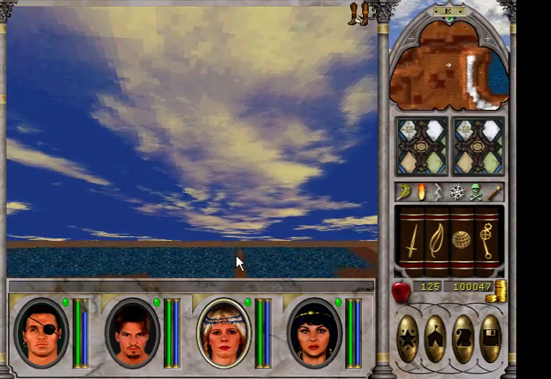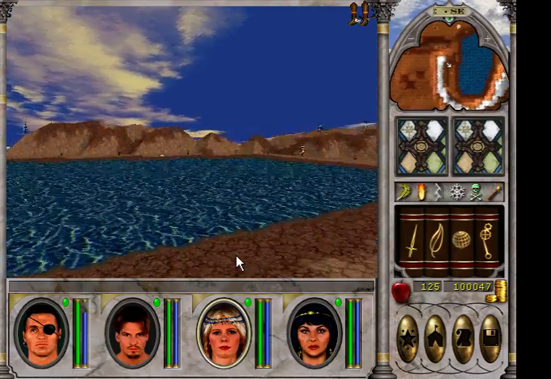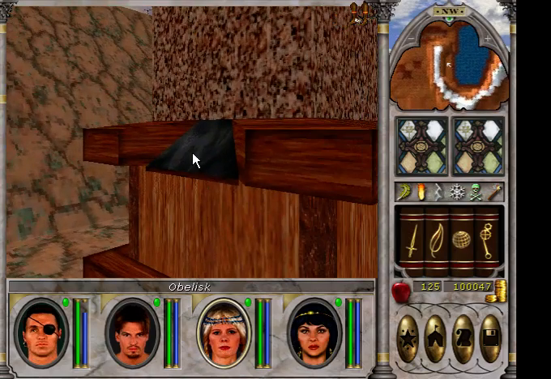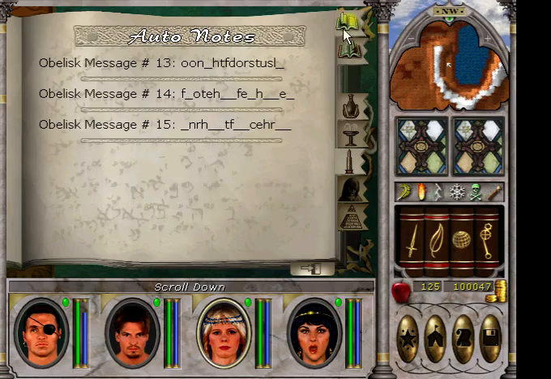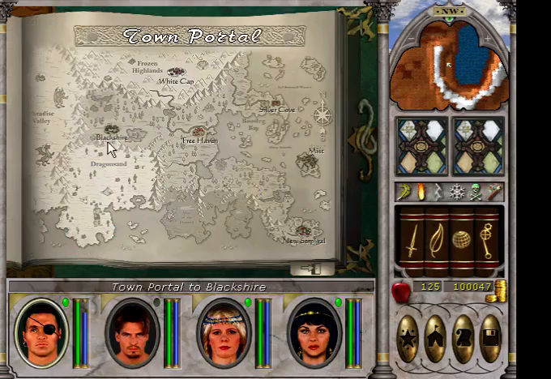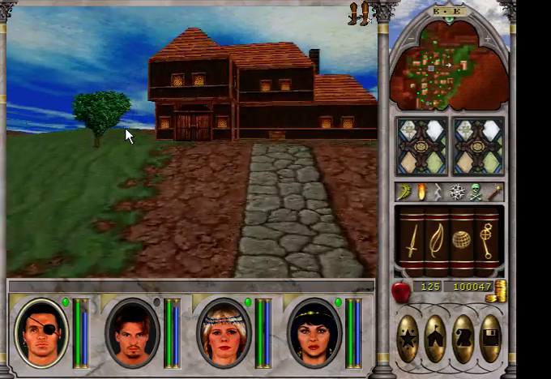There's the obelisk. And it looks safe. Yes. Okay, it's safe. Okay, so now, 1, 2, 3, 4, 5, 6, 7, 8, 9, 10, 11, 12, 13, 14, 15. Okay, we're good. Meaning, let's stay away from that area. Go turn in this quest.